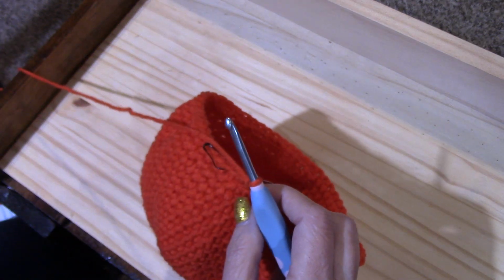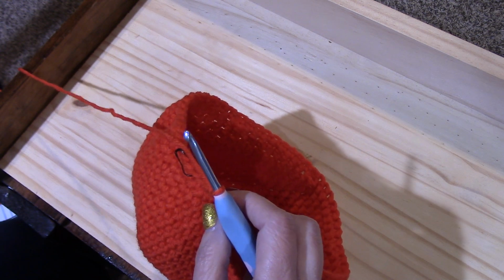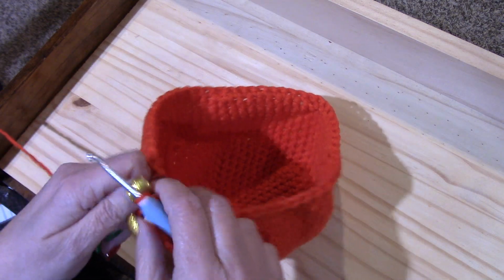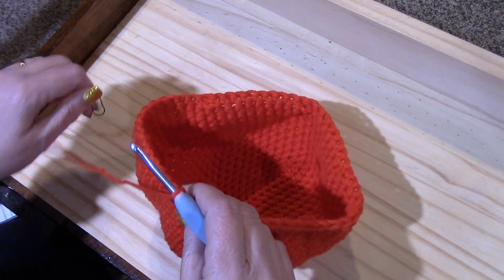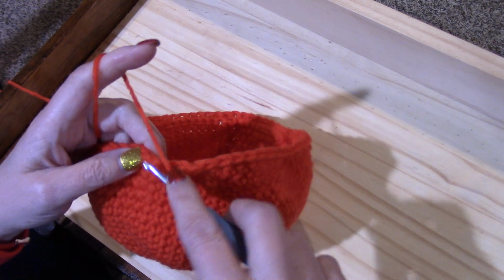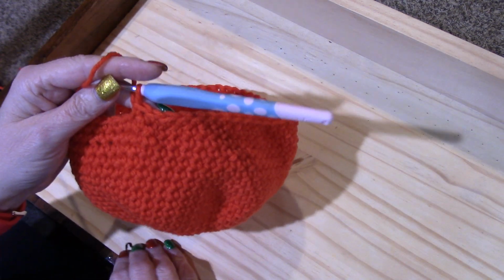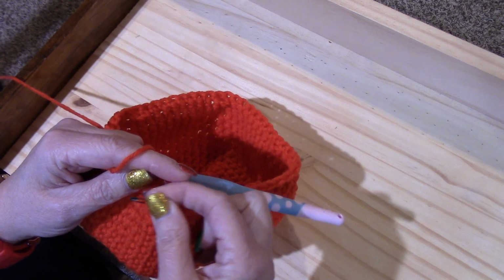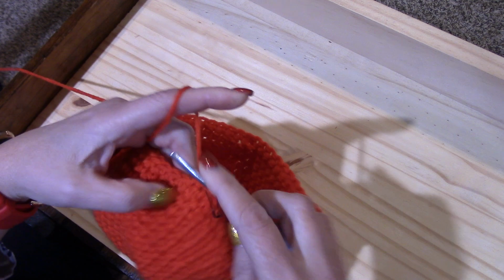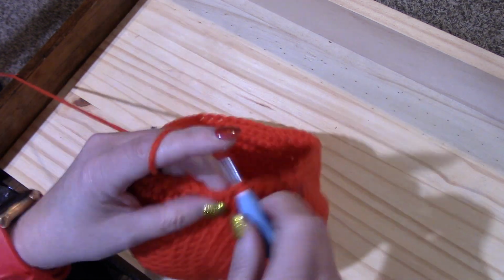So we went from 60 to 54 stitches. So now we have 54 stitches. So that was row 21. Now 22, we're just going to single crochet around with those 54 stitches. So here we go. Yeah, we'll just crochet around here.